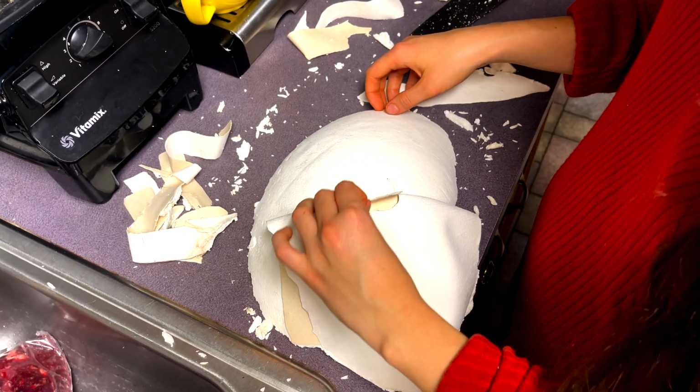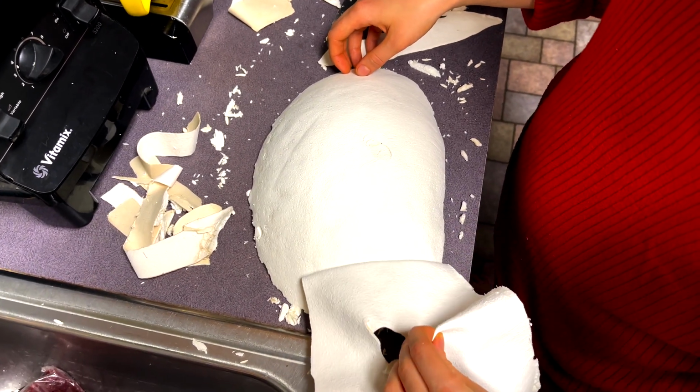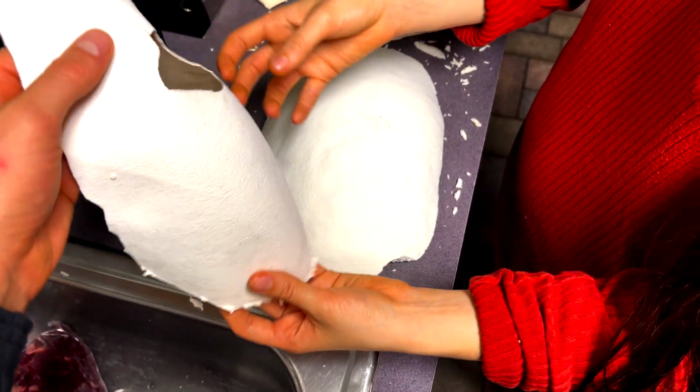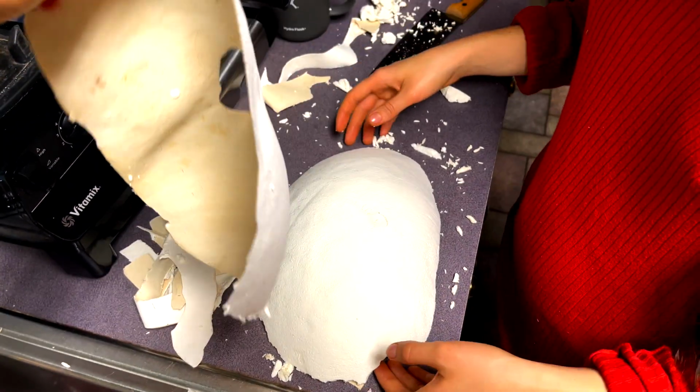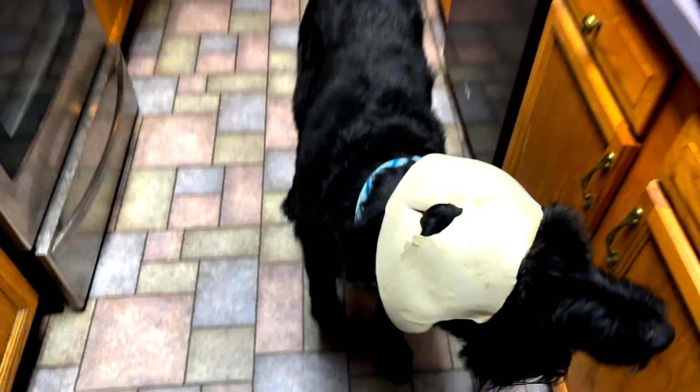An important step to eating the giant puffball is the peeling of the giant puffball's skin. They might come off in little stringy pieces here and there, but it's nice if you can get one of these bigger pieces like this because they really do make for excellent schnauzer hats.